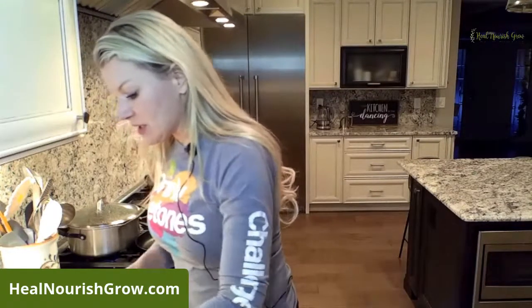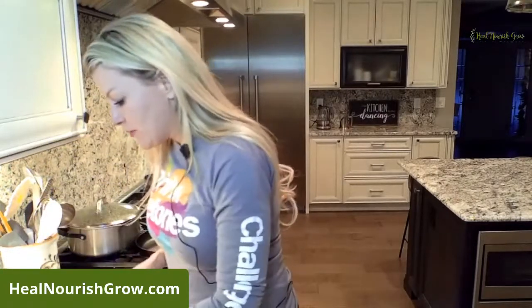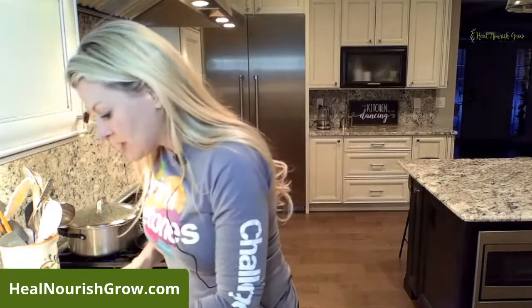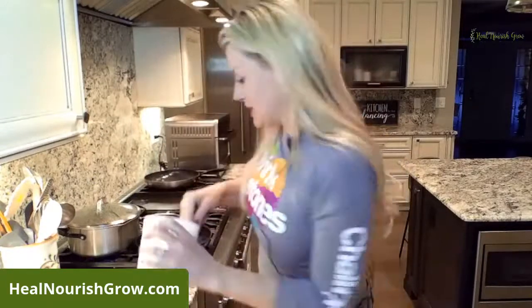So how I like to cut my onions for this recipe, since we're making the fajita veggies, is I just cut it in half lengthwise. You see that? And then you just slice it so that you end up with these half rounds. And that's what's going to go in our pan, which now I need to get my tallow, my stearic acid going again over here.